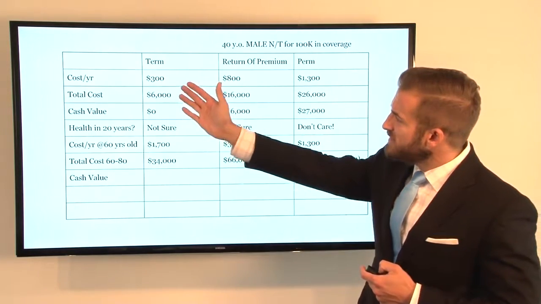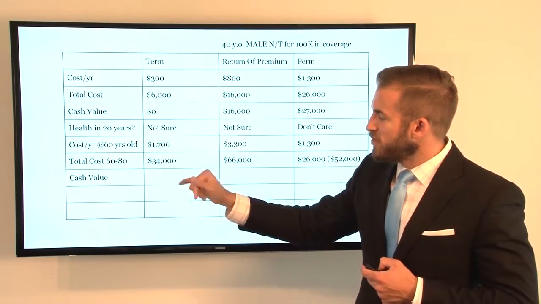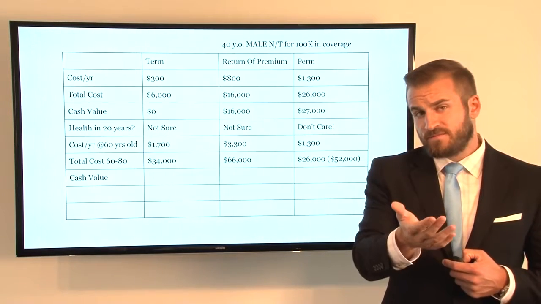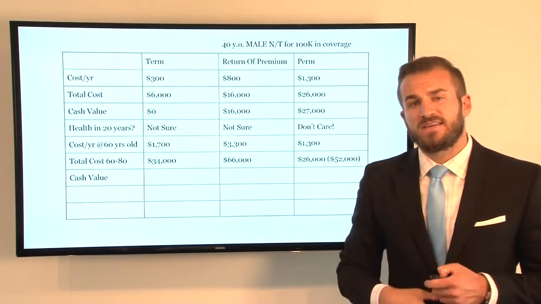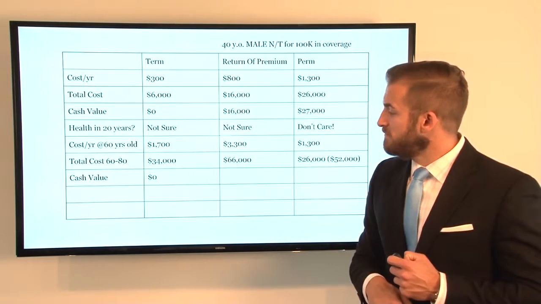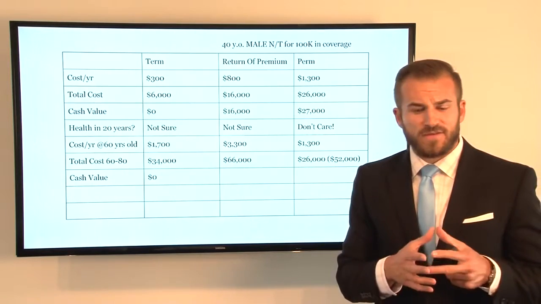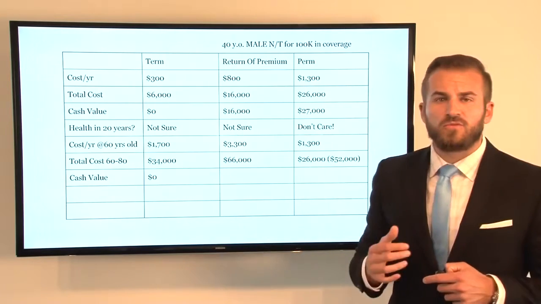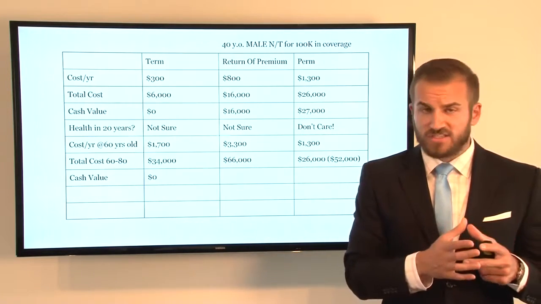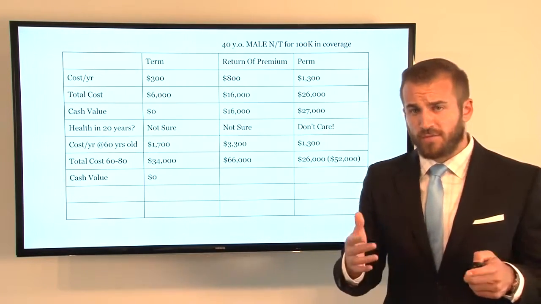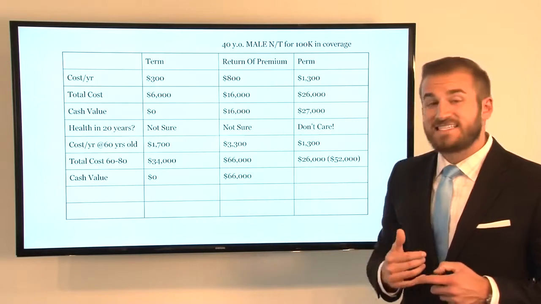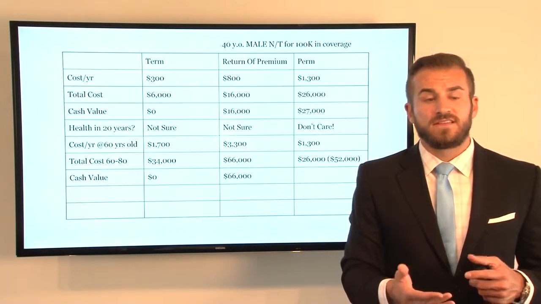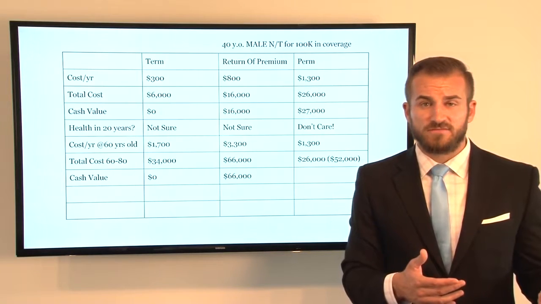So I then say, Mr. and Mrs. Client, on that 20-year term, you paid $34,000 into it. Again, what do you get out of it? What's the cash value that you built up? They'll answer, 0. I'm just paying for that duration and I get nothing back. That's exactly how it works. Well, how about that return of premium policy? It's just like the name says, it returns all of your premium. So you receive a check for $66,000. Like taking that money and putting it under your mattress, right?